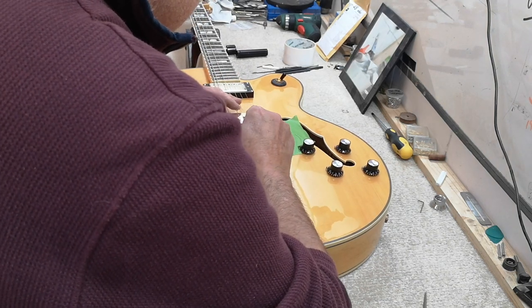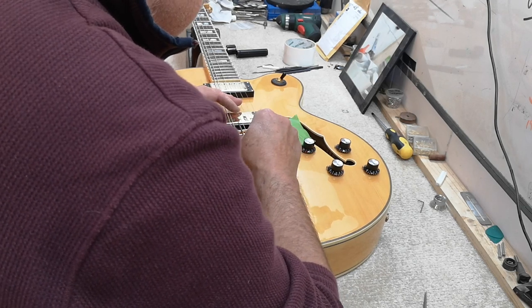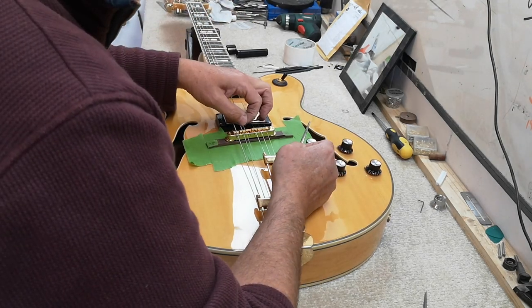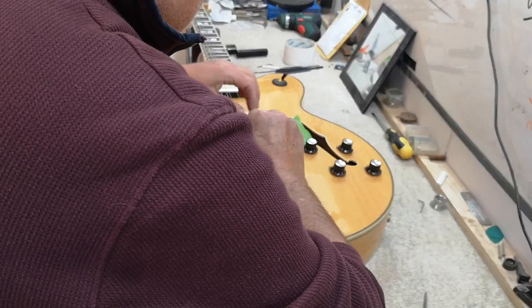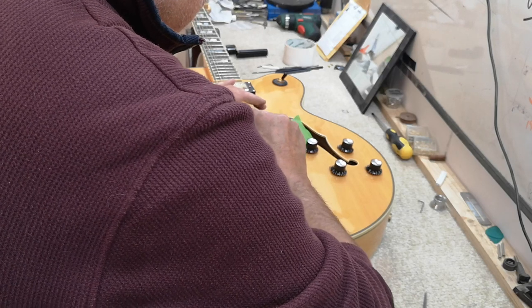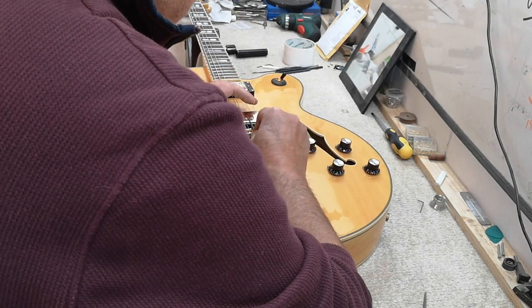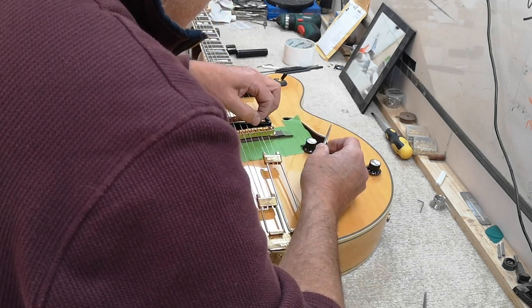Now in doing this, you also have to be careful that you are not massively changing the radius spread of the strings. You don't want to make massively deep notches so the strings sit up and down as they go over that radius curve. It's not scientific. You could tweak it repeatedly with radius gauges if you want to. I think that probably still needs a little bit too. But I'm doing about the same amount for each one, just to improve the hold.